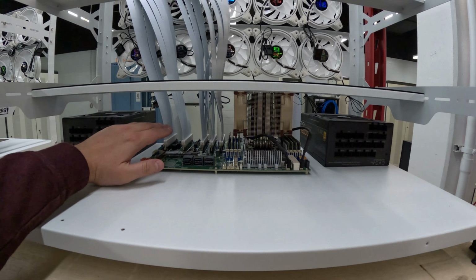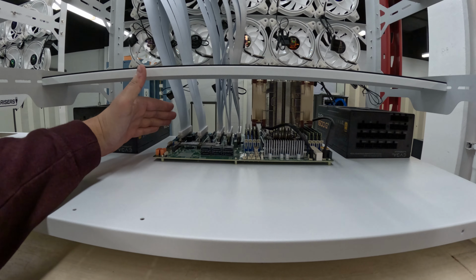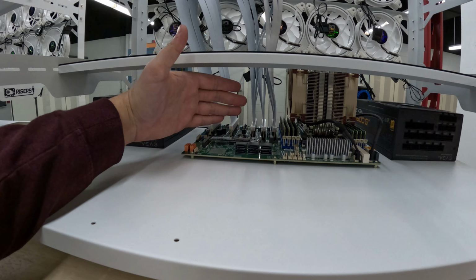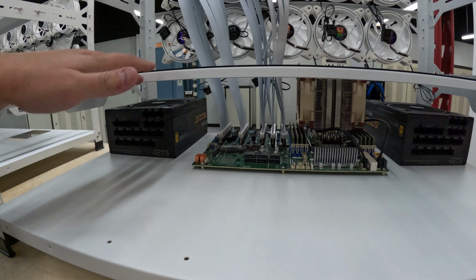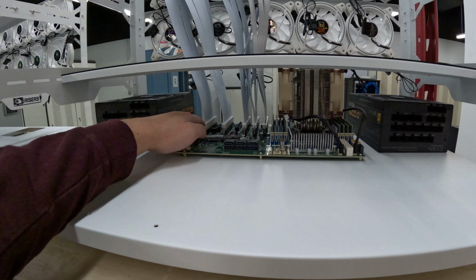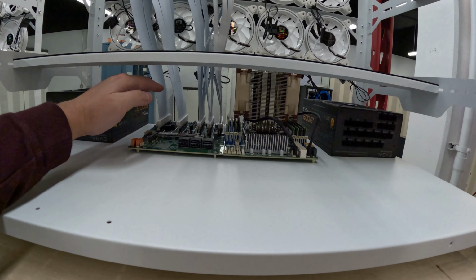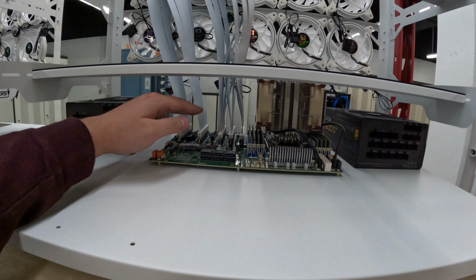Now, I know a lot of people in the AI field will use these other adapters. I can't remember the name of it off the top of my head, but basically it is a riser, a traditional riser, like the one you would see with a 1X chip going to USB to a 16X board. However, the AI guys are using a 16X one to fill the 16X lane because they have to be on 16X. Not exactly 16X, but for the purposes of this video, yes.